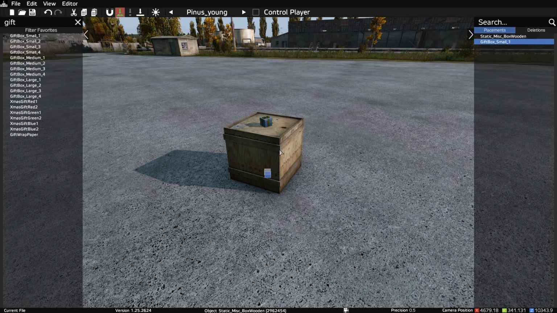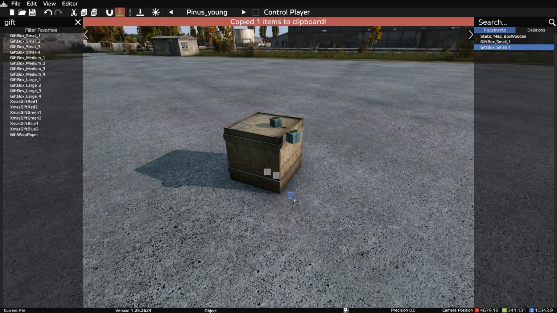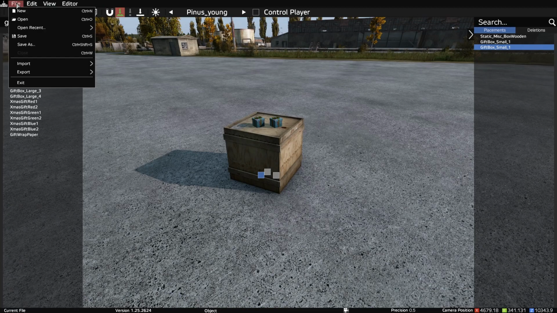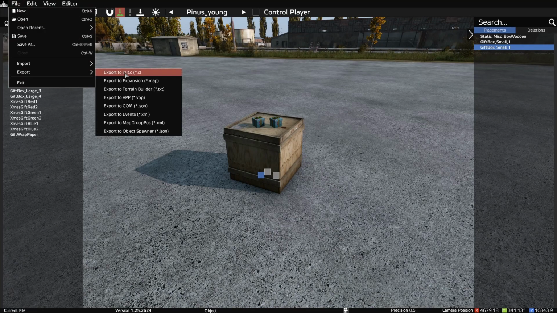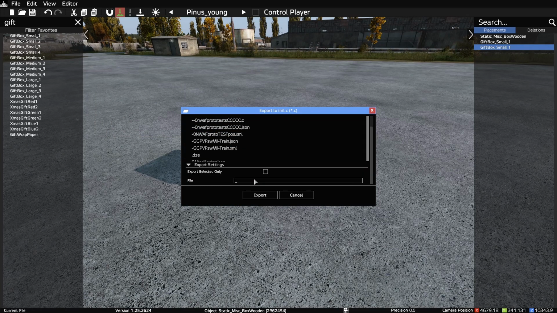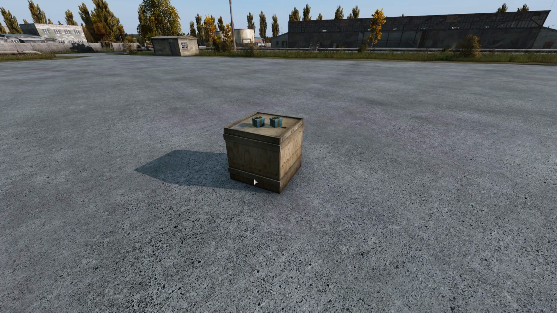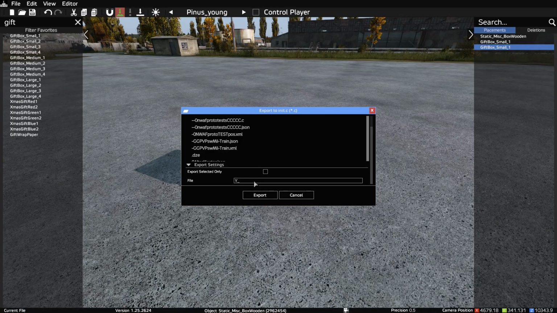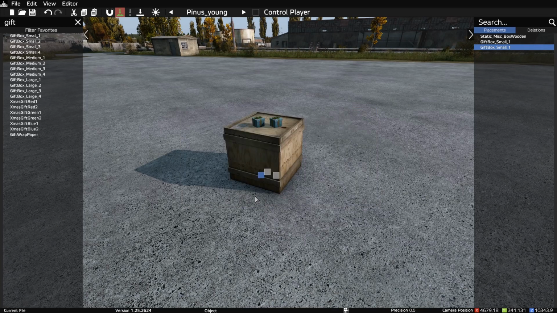Okay? Once you have your item and your boxes in your loot positions, I'm going to do two just to give you the example that you can do multiples. Alright. We're going to export this as a .c, because that's what the converter uses. So, that little glitch, right? YouTube box. Export .c.